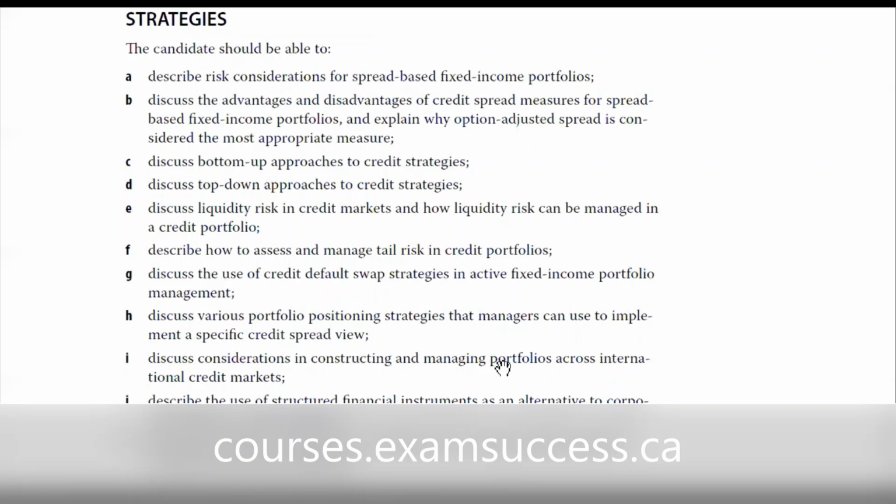So when you look at these learning outcome statements, they look quite innocent, okay? But when you get down to it and start going through the material, it's quite intimidating. And there are a lot of errors in the curriculum that I'm pointing out. CFA Institute has some of them in their errata, but there are others that I believe are wrong, okay? There's no other way about it. A lot of people are sweating about that and sending me questions, question 17, question 32. I know there are errors there, and there are inconsistencies between the blue box examples and the end of chapter questions. Okay, so how do you handle that?